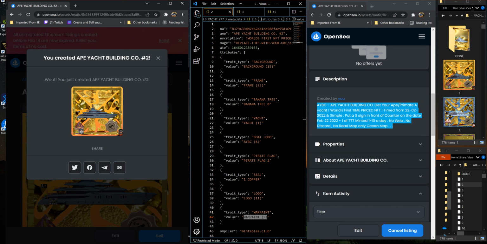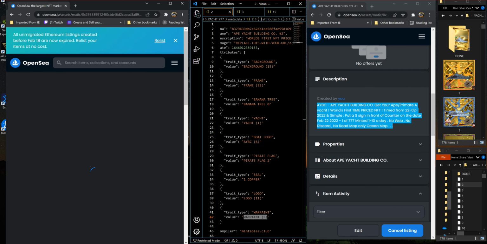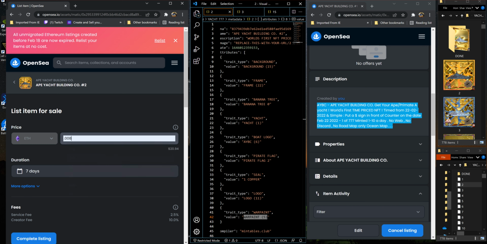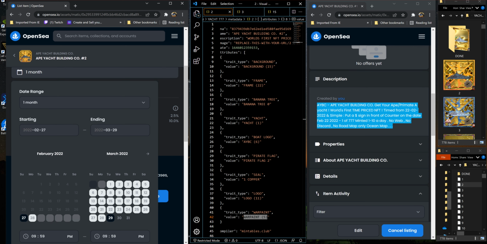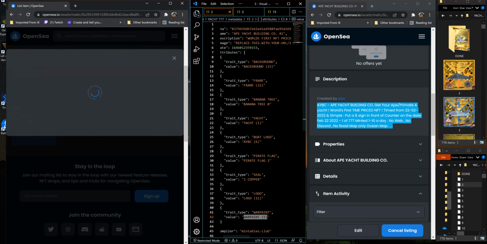And I don't want to spam all my friends and everything, so that's just good. Hit sell. $20. Make sure you max this out, because you have it for sale and you don't have to come back and do hundreds and hundreds in the future. And then you just complete listing.